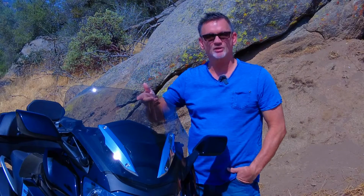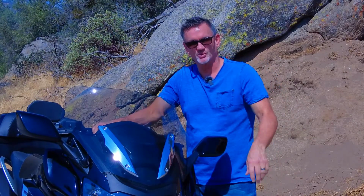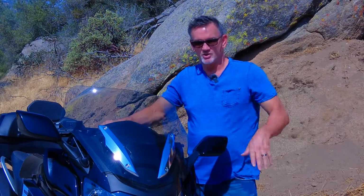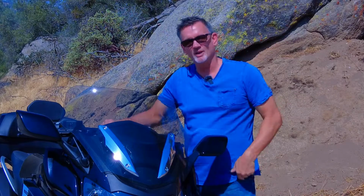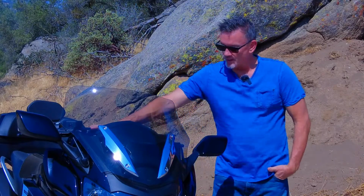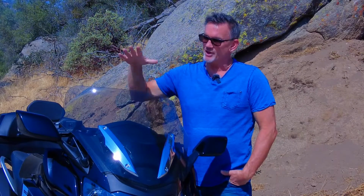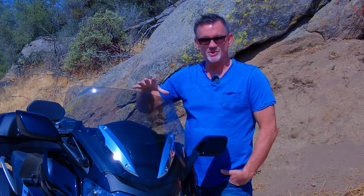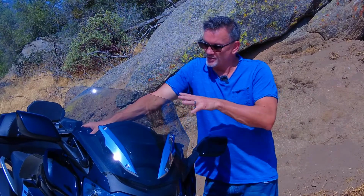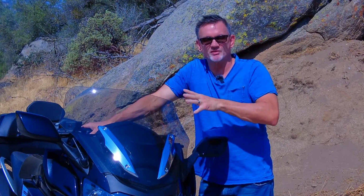But in doing so, I had to look through the windscreen to the road, and that was my view. It was through the windscreen. Not the case with the 7Jurock. I actually look right over the windscreen to not only the road in front of me and the high horizon when I'm looking ahead in traffic, or to watch for traffic. And what I can tell you is that when I was testing this and raising the screen up and down while I was at speed, with and without my passenger, I wanted to check and see where that sweet spot was, where it seemed like it got rid of most of the dirty air.